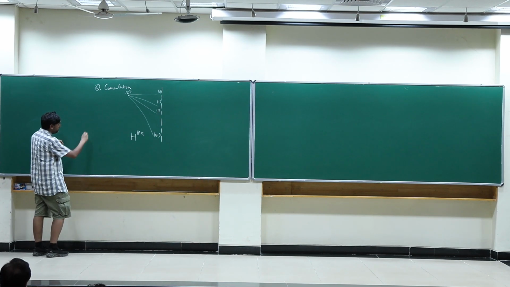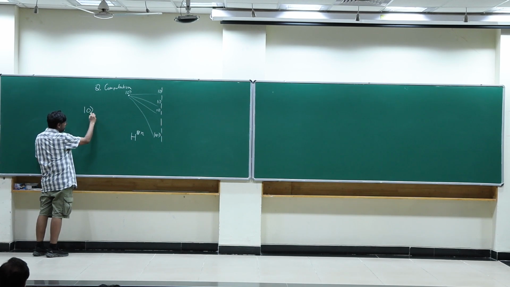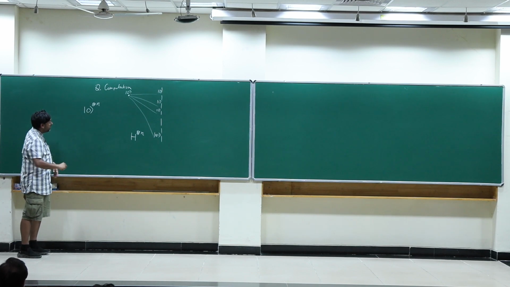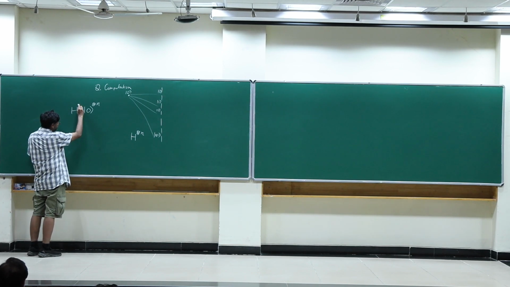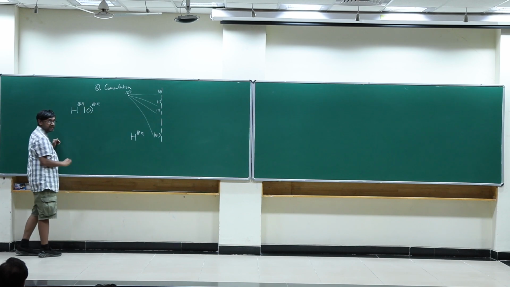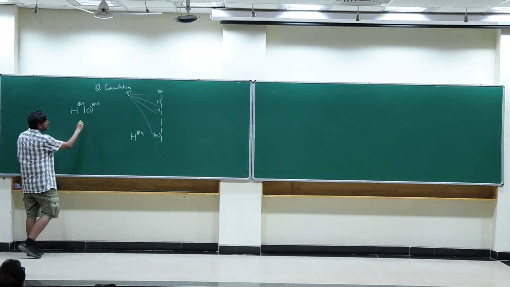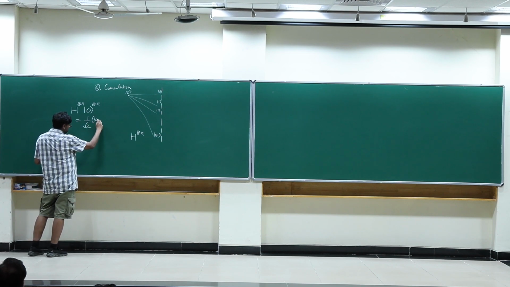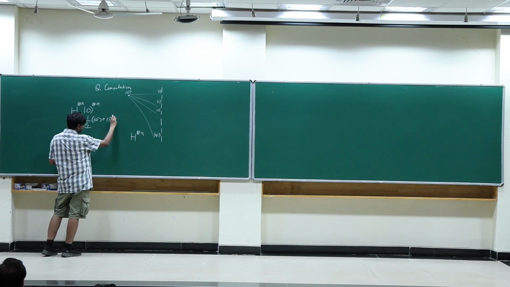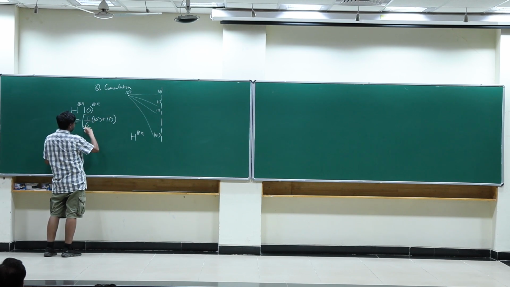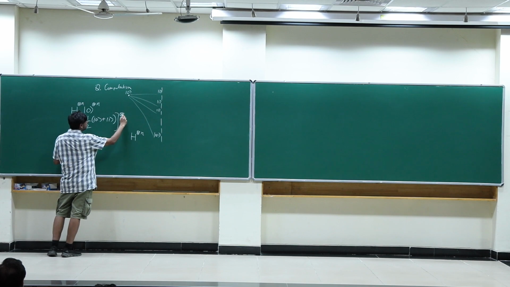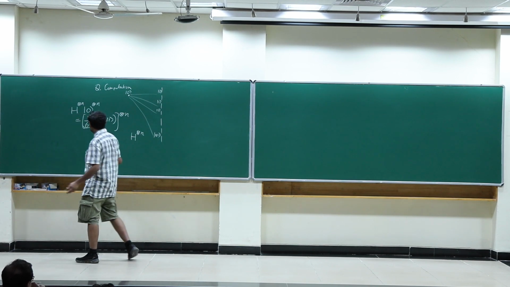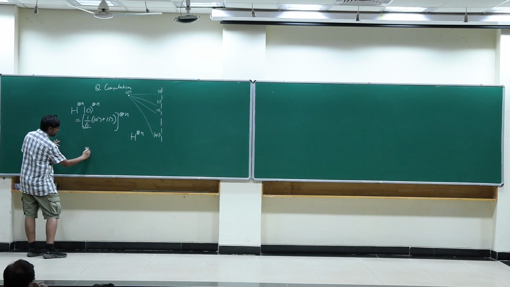You just have small n qubits, each initially in this state 0. So this is 0, 0, 0, 0, and all you do is a Hadamard operation on each of these n qubits. So you end up with 1 by root 2, 0 plus 1, whole to the power n. And as you can see, that is a classic starting state of quantum computation.